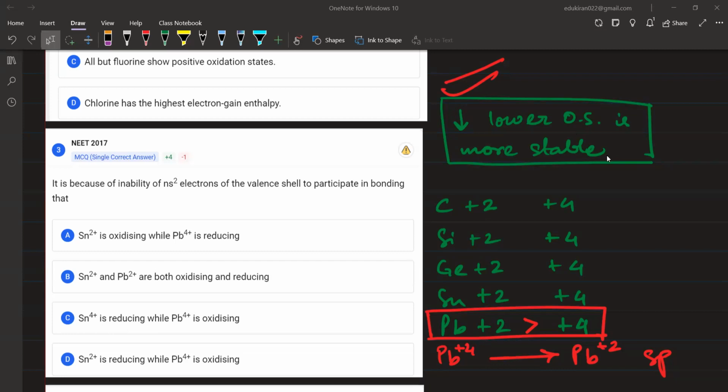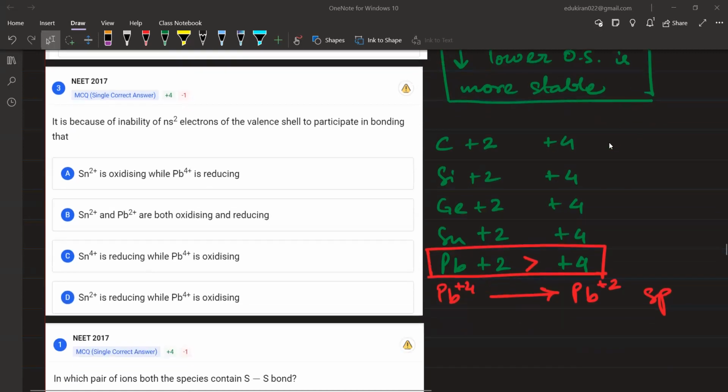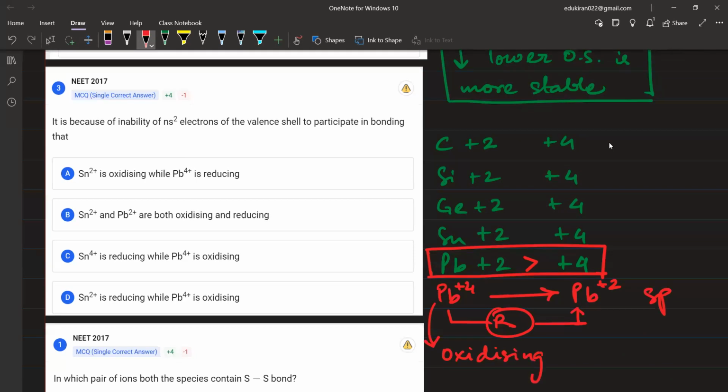Now, next thing what I can say is that Pb4+ is getting what? It is easily getting reduced. ये क्या हो रहा है खुद ब खुद? This is getting reduced. इससे क्या हो रहा है? Reduction. That means Pb4+ is an oxidizing agent. Right? Yes or no? Please tell me. All of you know this now? Yes, sir. The species which itself gets reduced is an oxidizing agent.